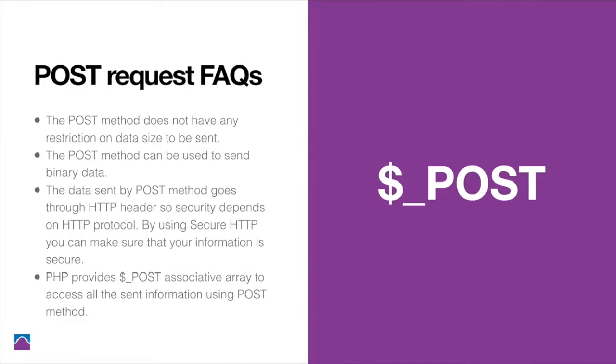And then the POST method can be used to send binary data, like we mentioned. You can upload photos and pictures. The data sent by POST method goes through the HTTP header, so security depends on the HTTP protocol. By using secure HTTP, you can make sure that the information is secure. Essentially, if you have an SSL certificate installed, which you should on any website you build, whether your own or for a client, definitely have one installed. They're free now, so you don't have to pay $100 or $200 a year, which typically would be the case, and make sure your sites are all secure.